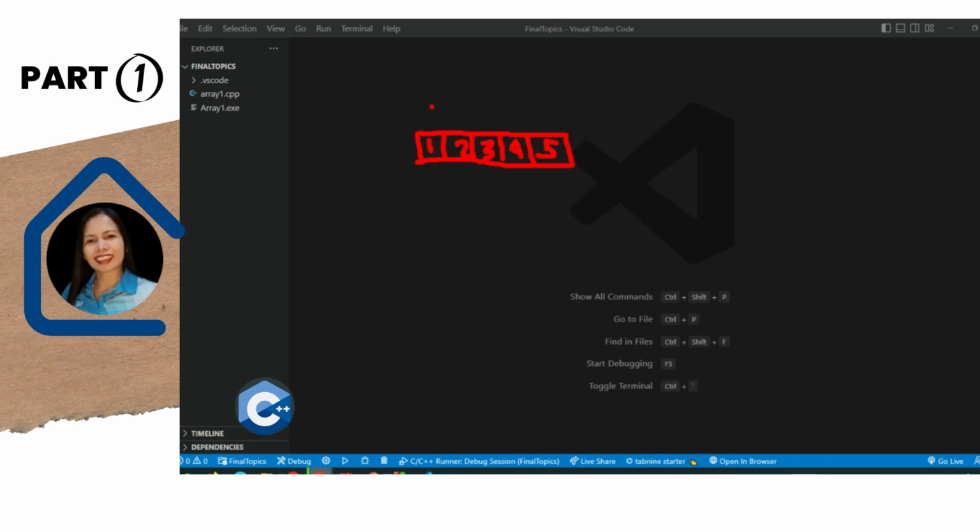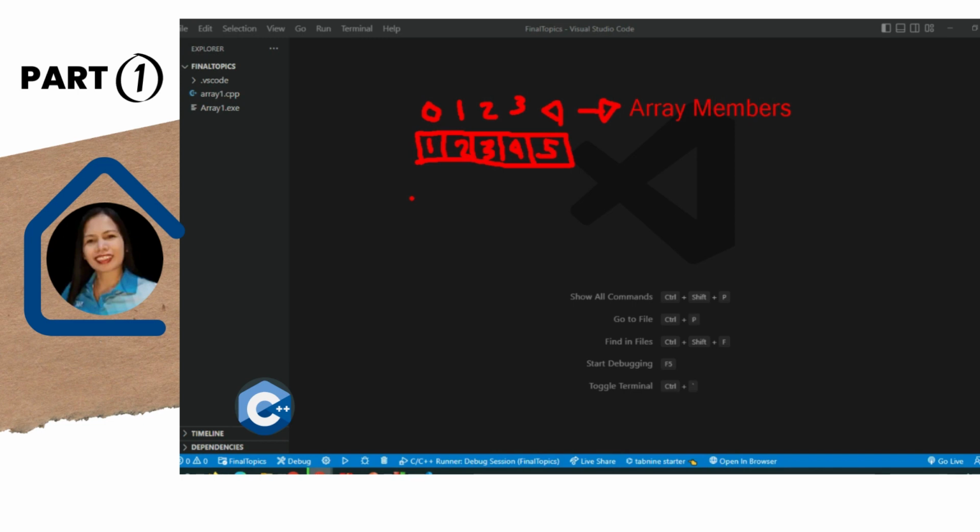The way we read this is, the first position is index 0, and then the second is index 1. Instead of starting from 1, we start from 0, 1, 2, 3, 4. We call these array members.